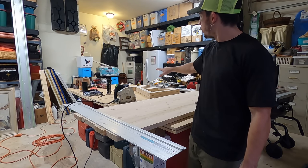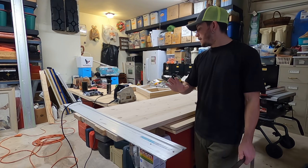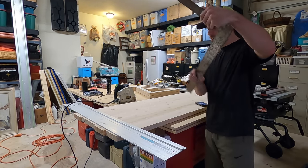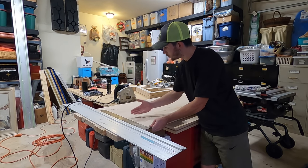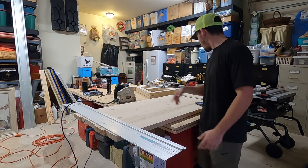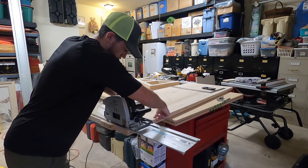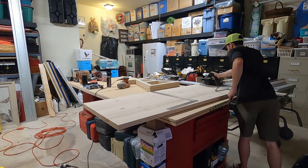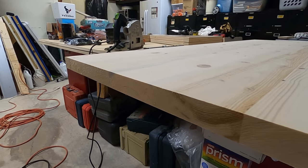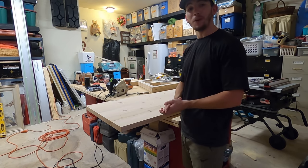The legs are all done and the edges are all broken — it feels great, no splinters, and it looks great. Before we can tackle the desktop, we have to trim it, because as you can see these edges don't line up from the glue-up process. I've taken this square, gotten the track pretty much square with the desktop, and got it clamped down since I don't have Dad here to help. The tracks are all ready, so let's chop these edges off, get two clean edges, and then finish sanding.